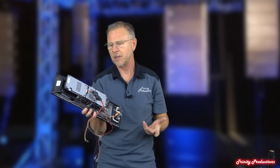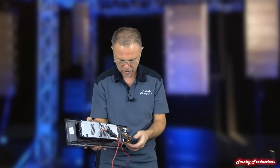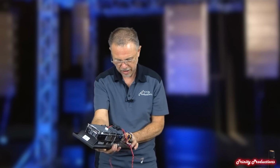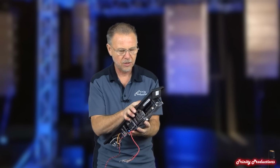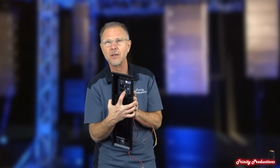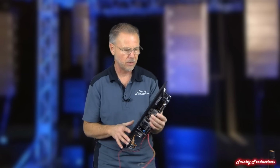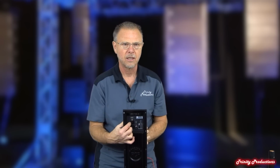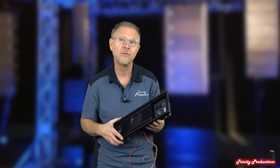The whole weight of the amplifier assembly is probably 7 or 8 pounds, and all of your power comes in with a ferrite bead on it, and is tied into the on-off switch. Everything is grounded to this aluminum chassis. It does have a 1/4 inch output on it, but since these are all wired together in parallel, you can use that for a 1/4 inch input as well, if you have a guitar or something that requires a 1/4 inch type input, rather than the balanced XLR 3-pin. So that's pretty much it for the ART745.